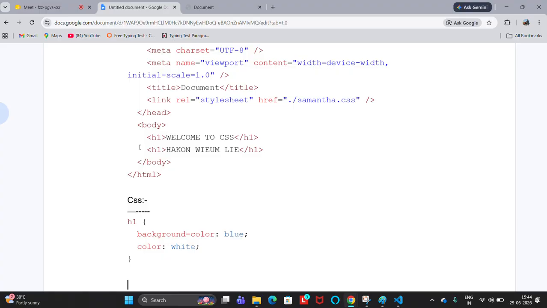In the next classes we have to select the HTML tags. How many ways can we select the HTML tags? To select the HTML tags we have to use selectors. That also we'll discuss. Next, border properties, background properties, each and everything we'll discuss, all the CSS like colors. That's all.